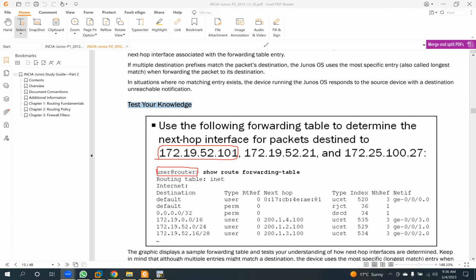It could be possible that the route is in the routing table, but not in the forwarding table. Yes, the route, not the router.